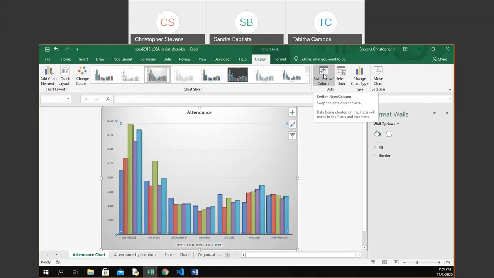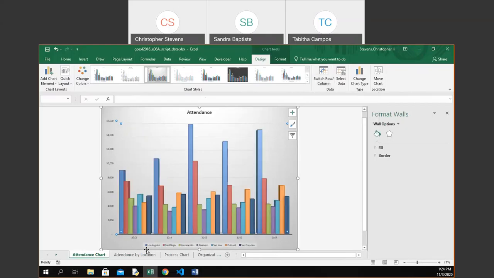So when I do that, my legend is now based off of the years. So I get different series, right? Before I had 5 series. Now I have 6 series because I'm looking at it based off of each city. And from this, it may be easy to even see that there is a trend happening with the years. The years are going up, and then they started going down, and then they went up again.